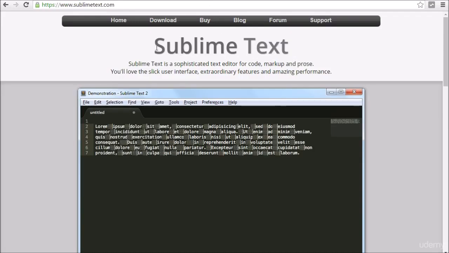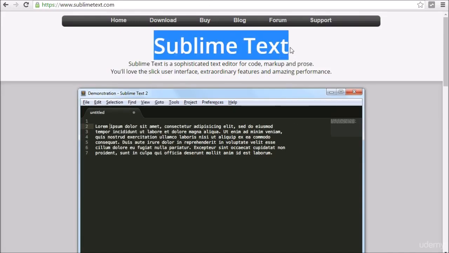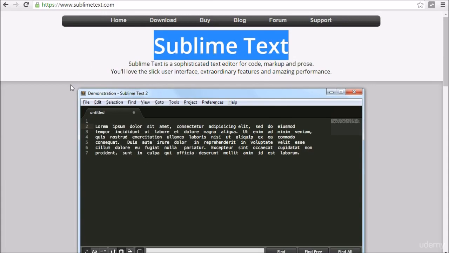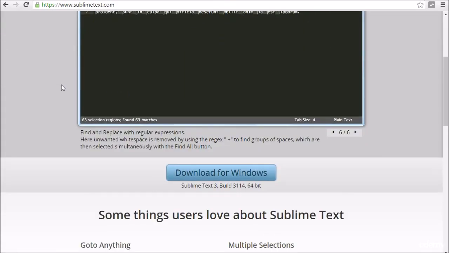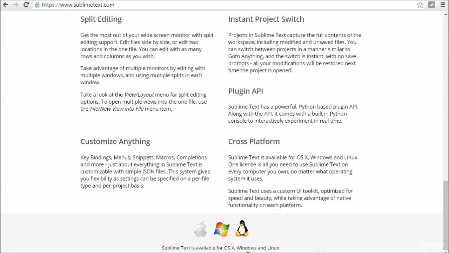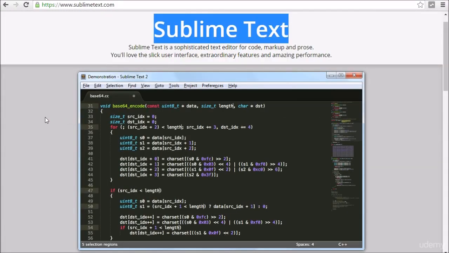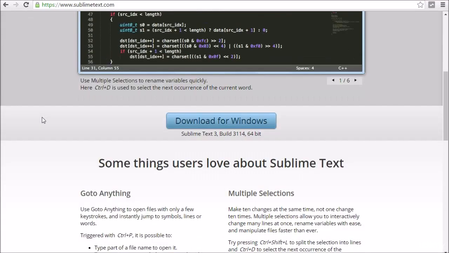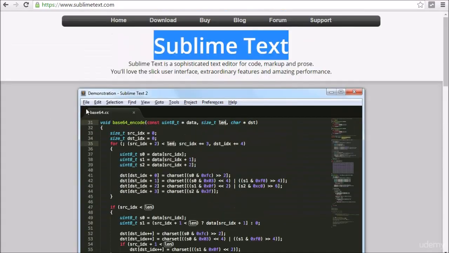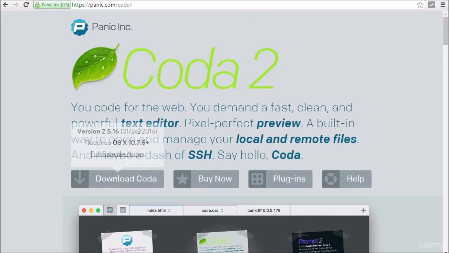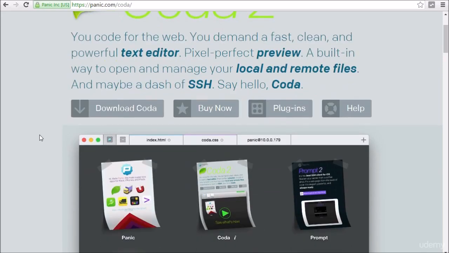There is Sublime. This is not free, but it is very useful and it's also cross-platform. All right, you can download it and install it, and you will have to activate it because it's not free. We have Coda. This works best with Mac users.